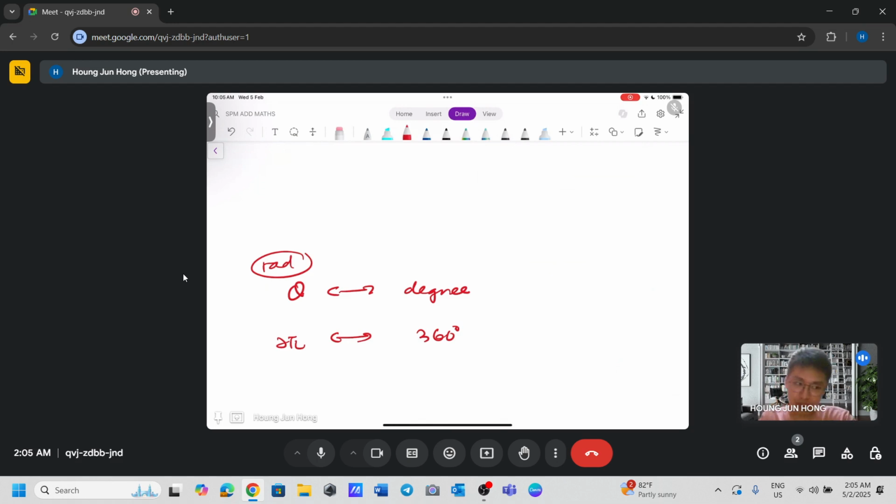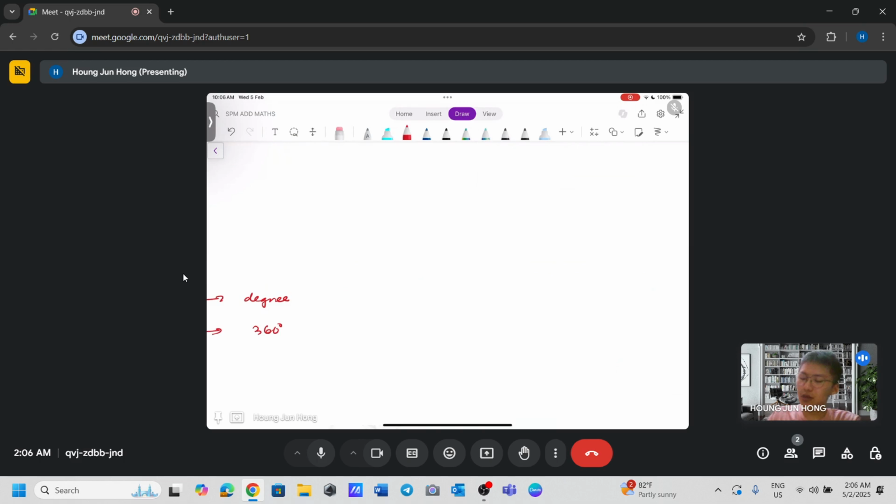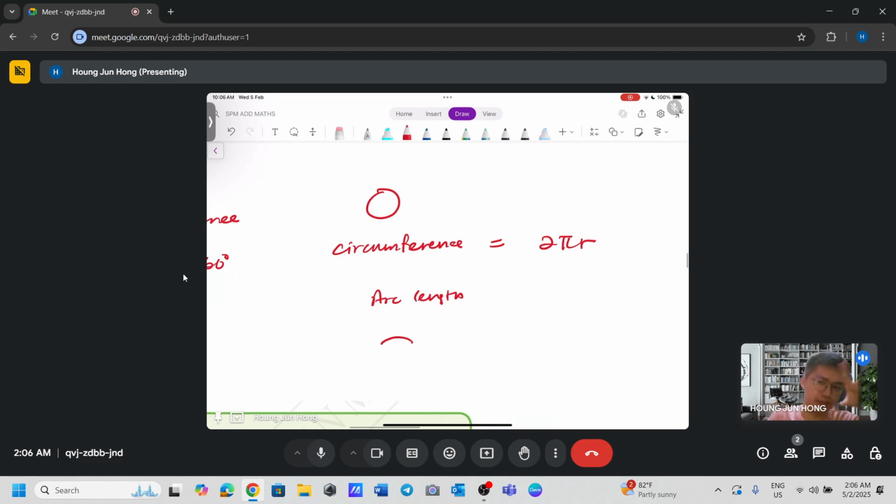Now, how are we going to use this? It benefits our calculation, and if you remember, it simplified it. How? In conventional mathematics, you have the circumference of a circle equal to 2 pi r. Similarly, if you have an arc length, again, circumference is the whole circle, by the way. Arc length is a specific edge of a pizza, the crust.